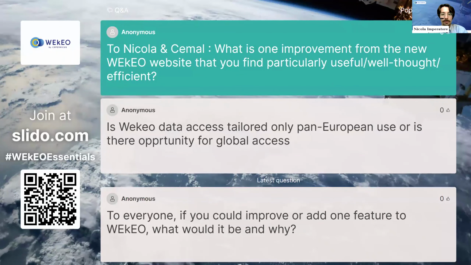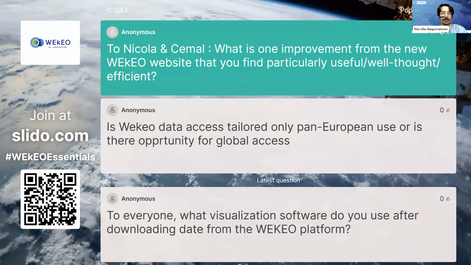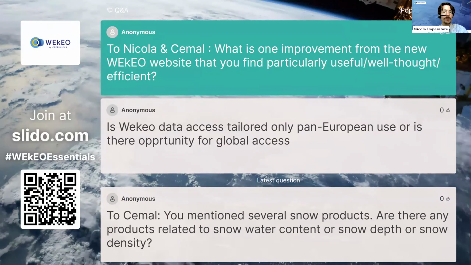For my work, the most relevant feature is the new Harmonized Data Access API. And I think that the link with the website, with all these tutorials and even code and everything, is well thought out and very efficient. In a few clicks, we go to the tutorial, we have the code, it's very easy to understand and to implement in your own application, and that's great.